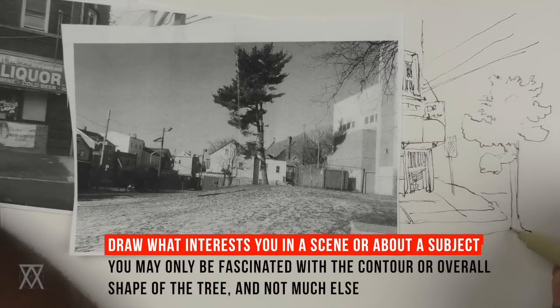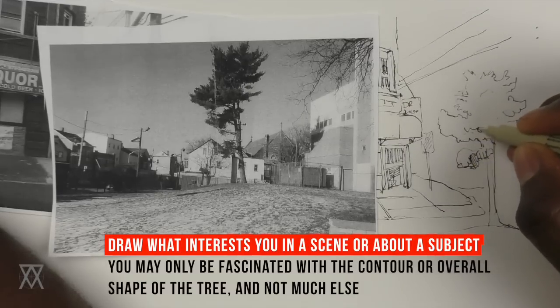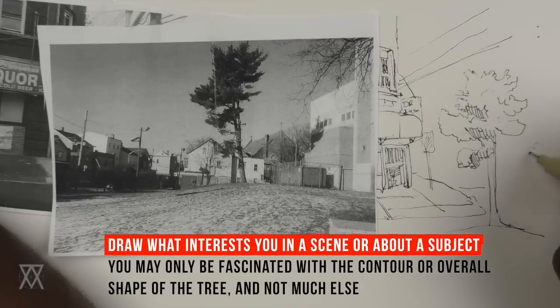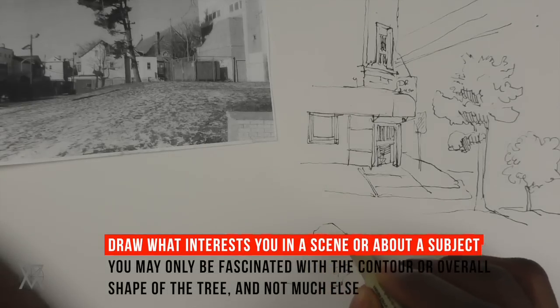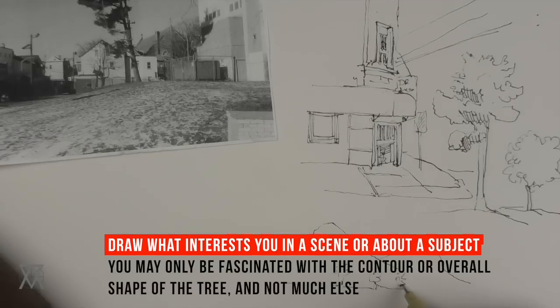In another case, the detail may not be that important, and it may just be the direction of the tree. Even with this, another point I was making about simplifying values, that's what I mean, simplifying what you're seeing. See here, it may just be capturing that, and that's enough. It's the same way if you're drawing a scene outdoors where you're seeing a mountain range. Focus on the simple things, the overall shape. If you see a pattern in the way things are arranged, that may be what you focus on, but don't get too caught up with getting all the details correctly.